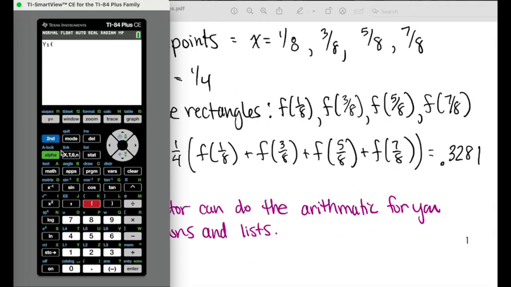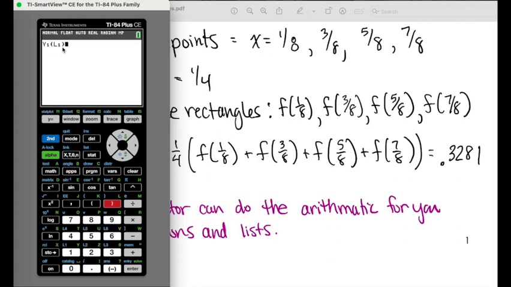So you have to use parentheses, and then your list 1 button is right above the 1 button. It says L1 in blue, or mine's in blue at least. Yours might be in a different color. So I'm going to hit second 1, and the L1 will come up. I'm going to close the parentheses. And so when I do that, the calculator is going to evaluate all of those values in list 1, all of my midpoints for the function in y1, which is our x squared.